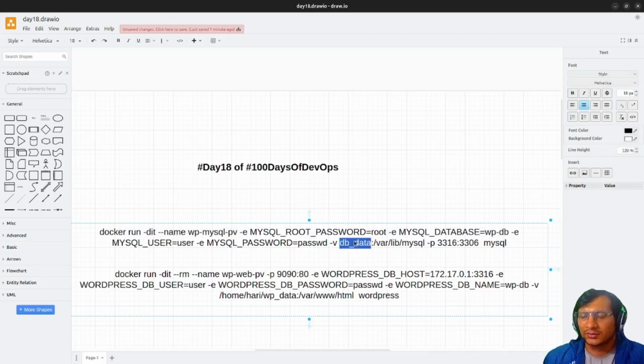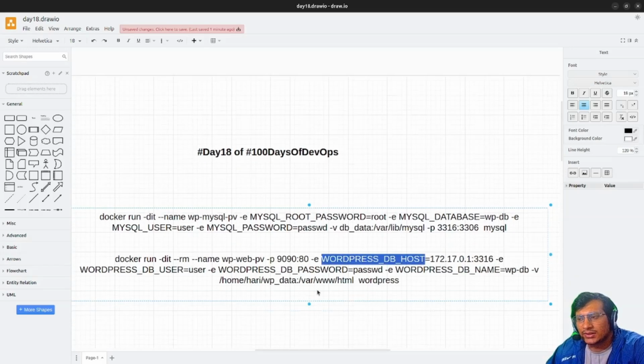Commands are very powerful, but it is not encouraged to use commands all the time. These commands are very helpful, but it is just the manual way of doing things, and it is prone to human error, like the example we just saw. Similarly, if I had changed this port or something, our application wouldn't work.